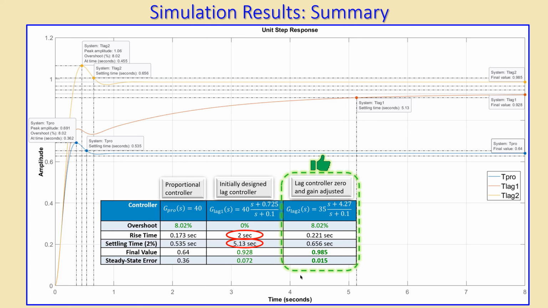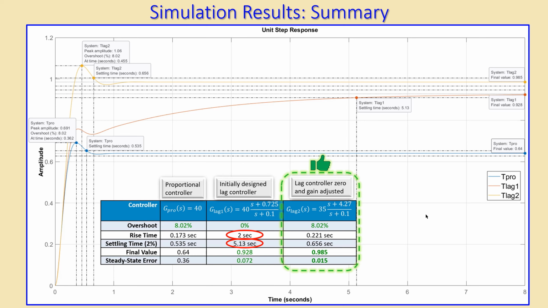Of course, you can do other adjustments. You can maybe say, okay, let's change the pole to 0.2 and then adjust the other parameters. That can also be done. So there are many ways to discuss and design this system according to the specifications. I encourage you to play around with MATLAB so you can see what's actually happening, and it will give you a lot of insight and also show what is possible and what is not possible.